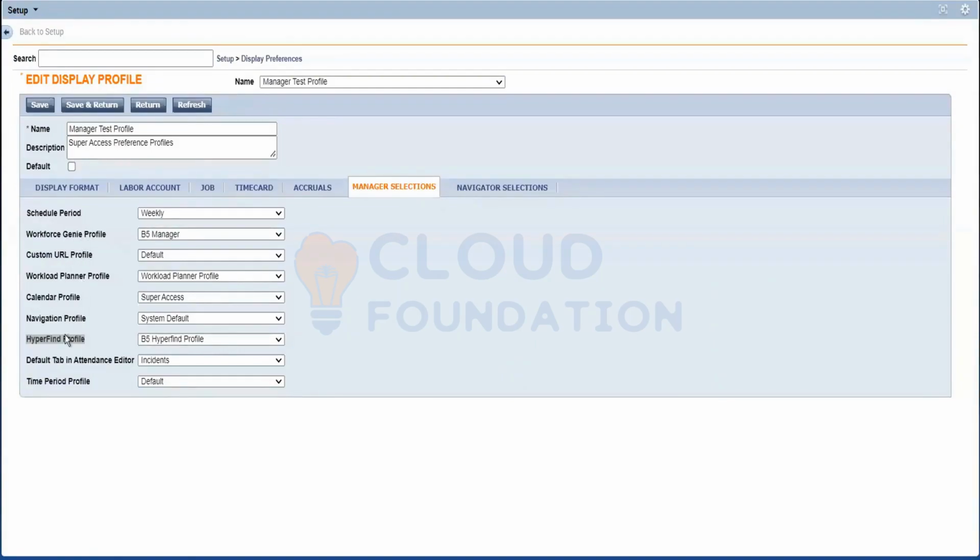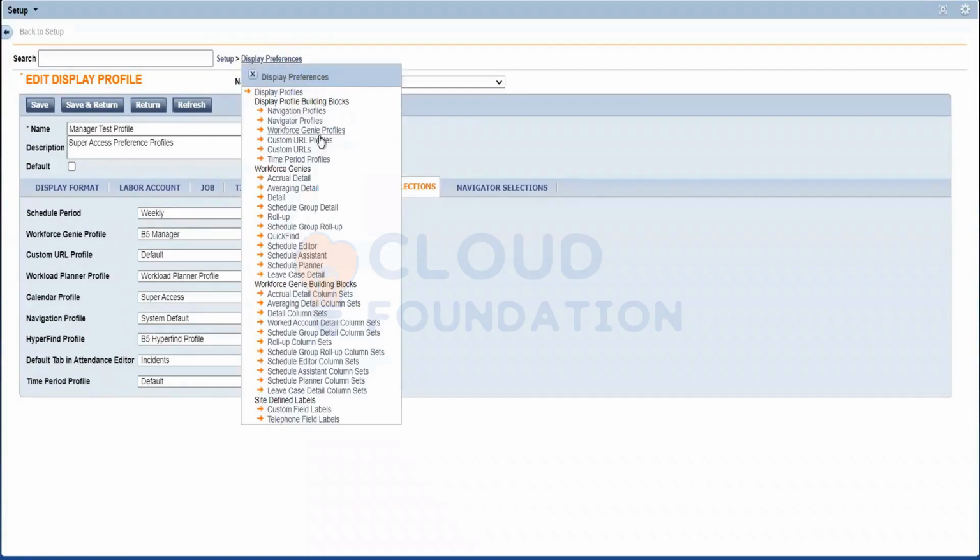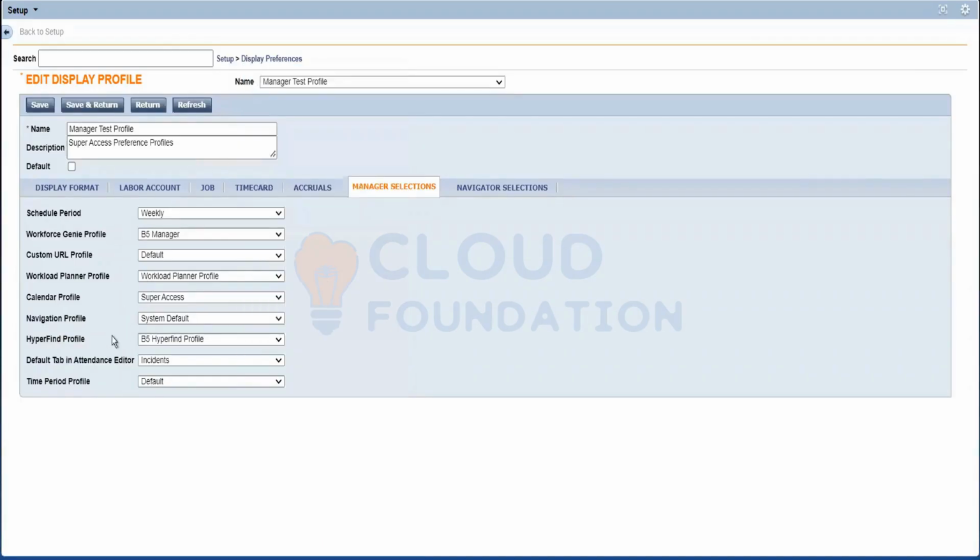Genie, custom URL profile, hyperfine profile and navigation profile, everything whatever we saw in the common setup. Custom URL profiles, Genie profiles, navigation profiles, and also the hyperfine profiles which we saw there. All items will just be mapped here.